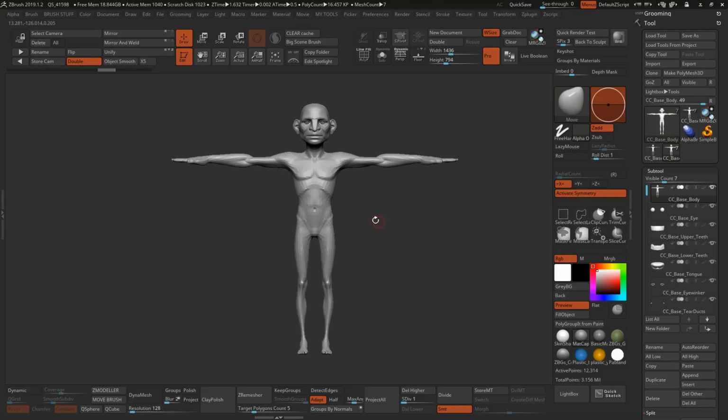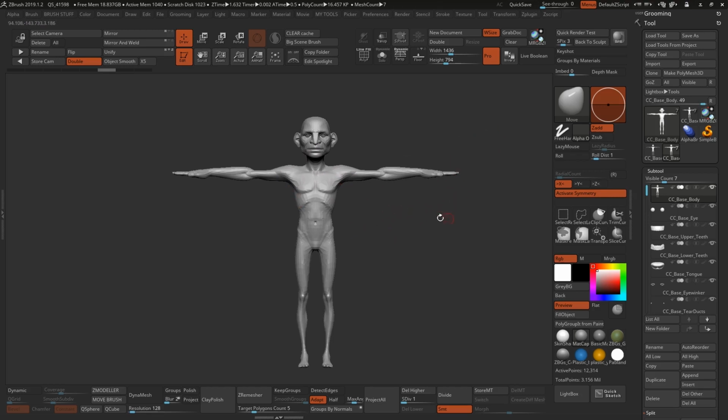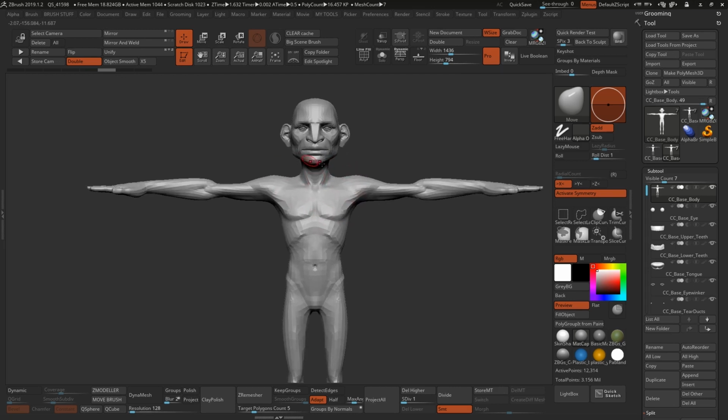Alright, so in this video I'm going to walk you through the process of generating or creating clothes and assets for this character, sending them to Character Creator, and then coming back into ZBrush if you want to see the pose. It's pretty straightforward, and if you're familiar with the process of extracting meshes and retopologizing meshes within ZBrush, it's a pretty fast process as well, pretty straightforward.